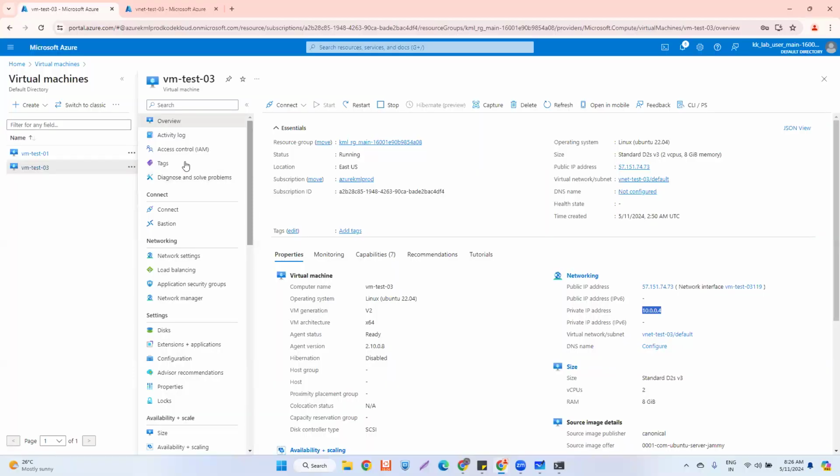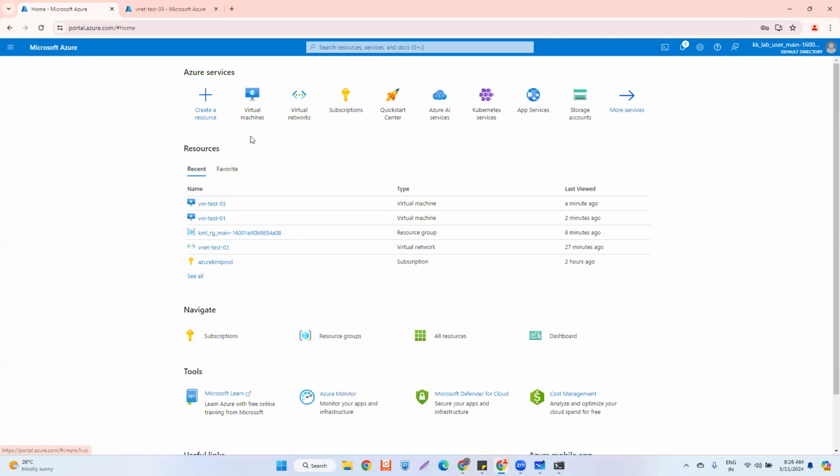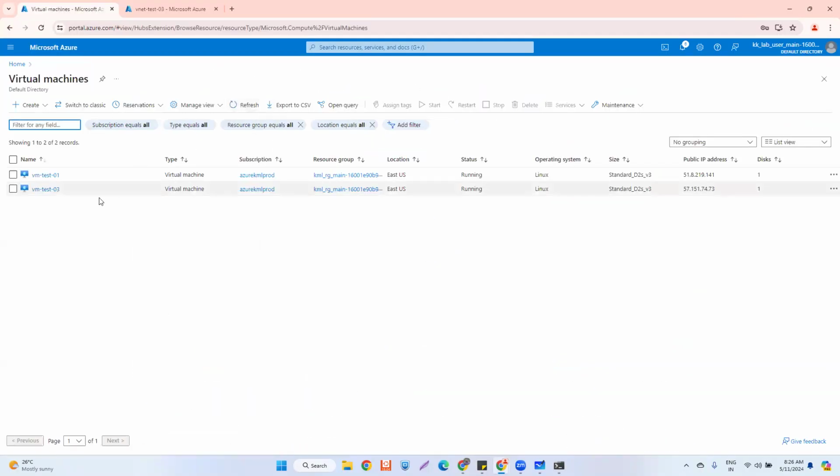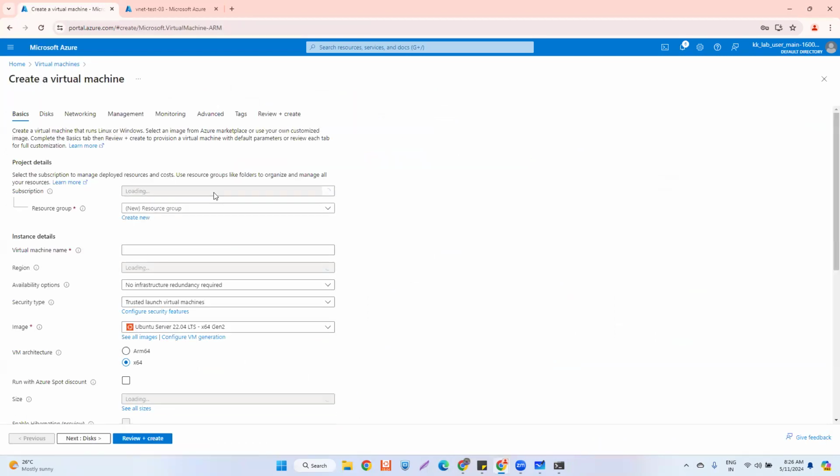I'll do one more. Let me create another virtual machine in virtual network 2, with the same region as VNet 2. Earlier we selected East US, right?